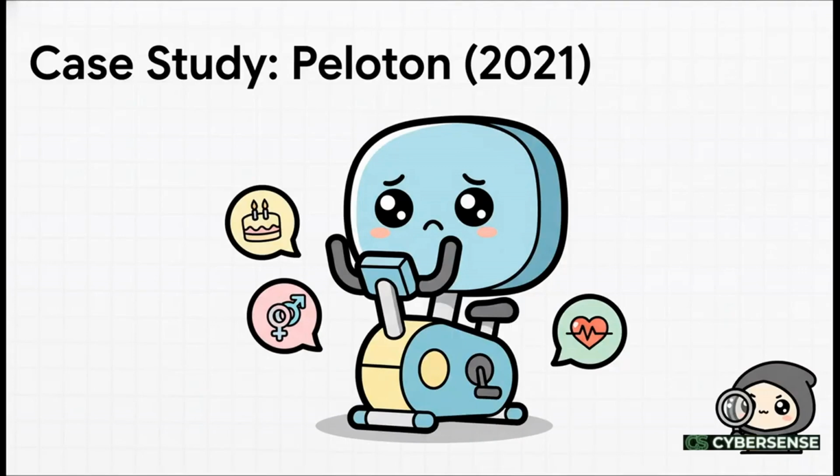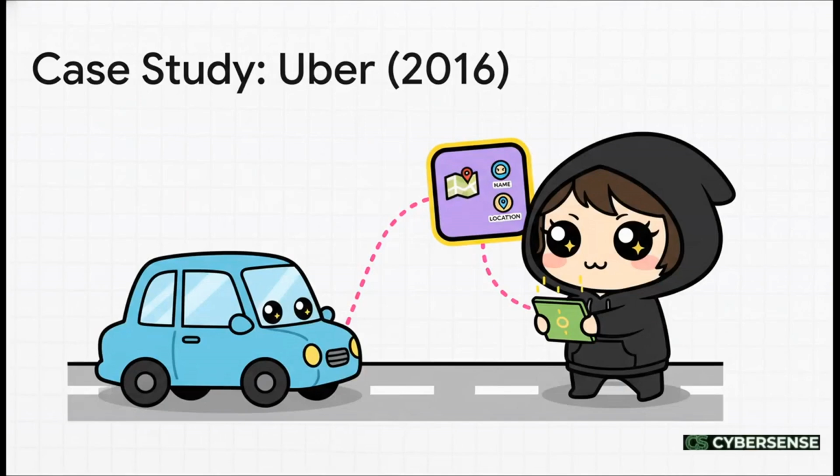Their age, their gender, all their workout stats, it was all just sitting there completely exposed because the server never bothered to ask, hey, wait a minute, are you actually this person? Uber had a really similar problem. Attackers figured out they could see the trip details for other riders. We're talking names, pickup and drop-off locations, the whole shebang, just by changing a single trip ID number in the request. It's a perfect and pretty scary example of how sensitive the data exposed by BOLA can be.